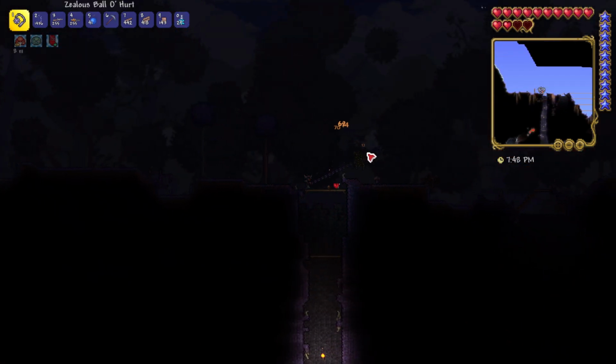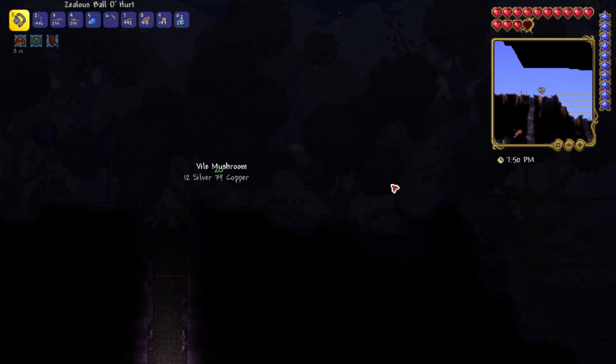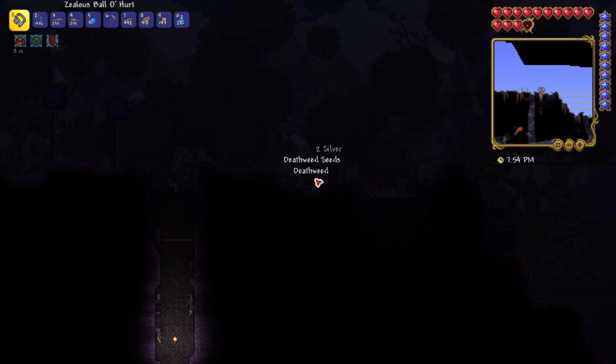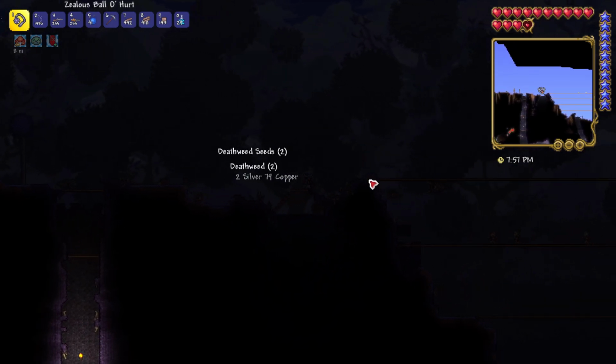Per my sextant, I know that tonight is going to be a full moon, so I head back to the forest corruption to get some deathweed seeds. They do a flashing glow effect when they're in full bloom, and soon enough I have my first seeds.